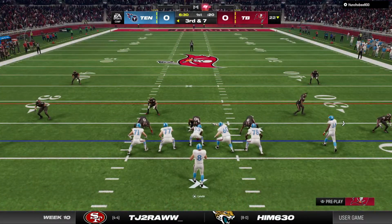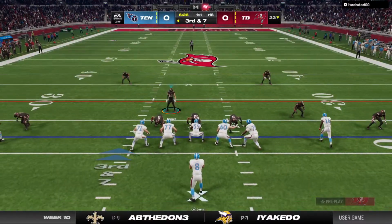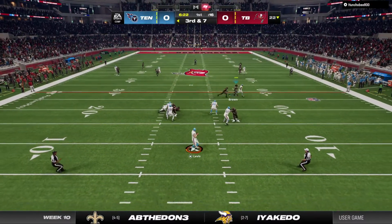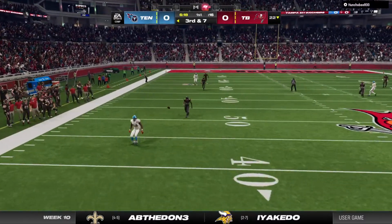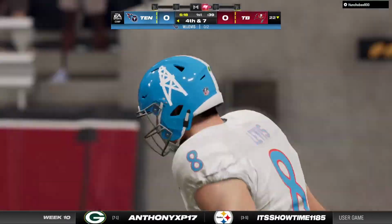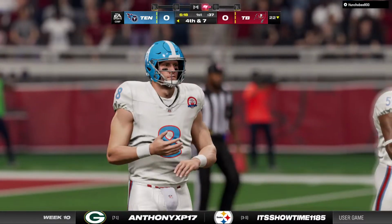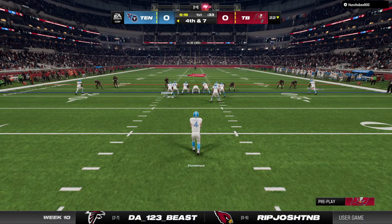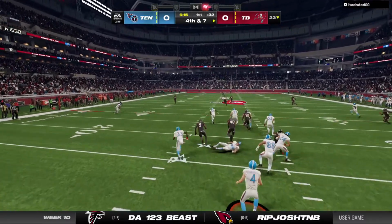A tough spot here on their opening drive. This is 3rd and 7. Levis back to throw, and that will be incomplete. One thing we always talk about heading into a game: who's going to set the tone early? And very early on here, we're seeing the defense is showing they're going to continue to bring pressure. Smelled that early 3 and out, brought the pressure, and the hit forced the incompletion.